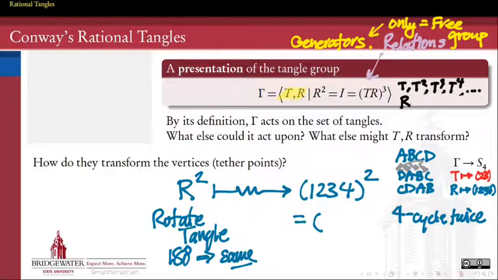And so if I want cycle notation, I'm going to note that A in the first position ends up in the third. The third ends up in the first. So I actually get a 1-3 transposition. The C and the A are just trading places. And likewise, the B and the D are trading places. But notably, I do not get the identity, right?